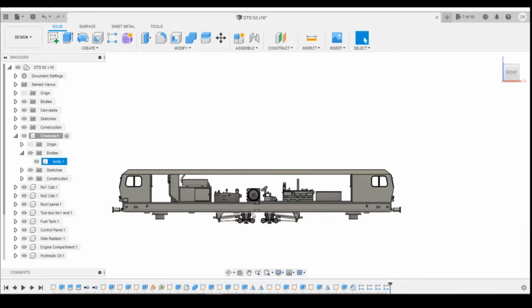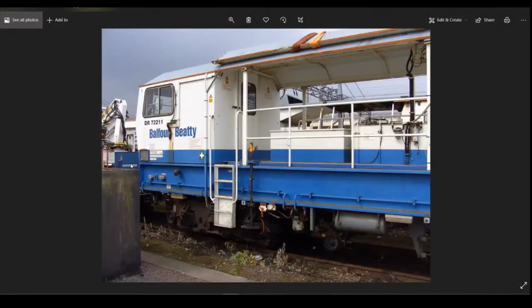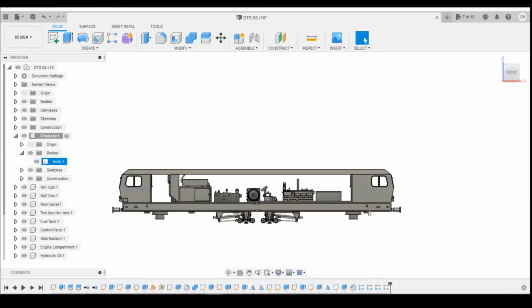Next we're going to look at, I'm going to find pictures of the other side, see if we can just mirror or whether we've got to do them completely separately. Within all the photos I haven't got one that's full on for the other side of the unit, so we can just work our way along and see whether they're going to be of any use to us. So we can see initially this is the number one end again, so we've got one again under the headlight, that's this one here.